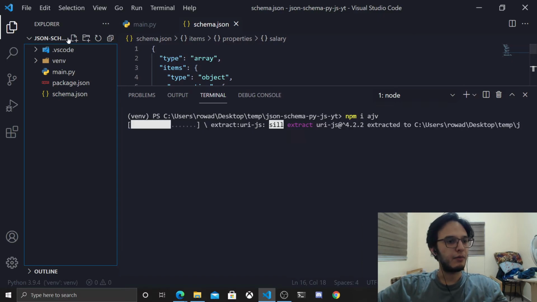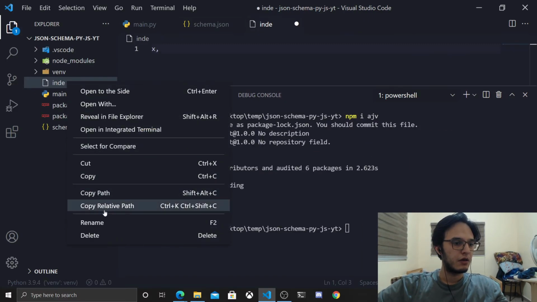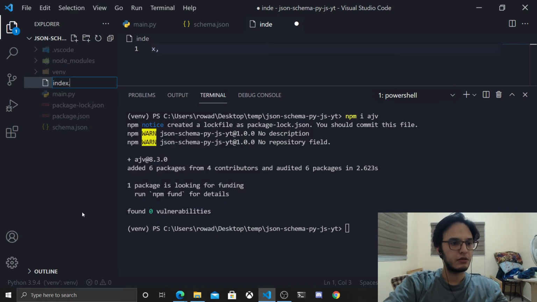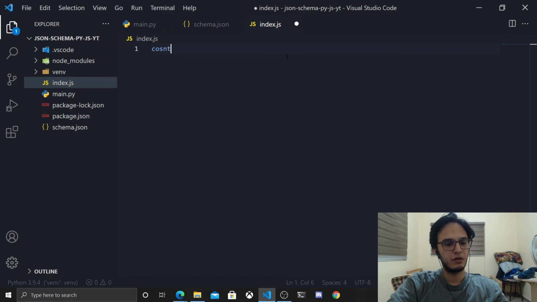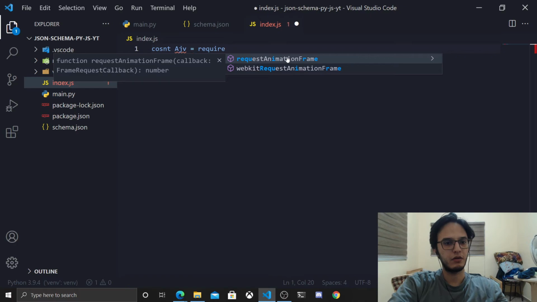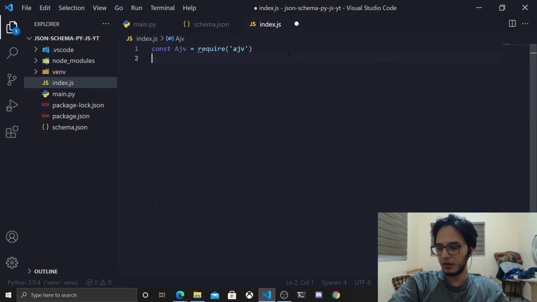And let me create an index.js, and let's do the following. So AJV will be equal to require AJV, and I wrote that incorrectly.